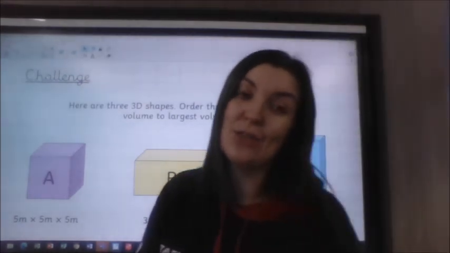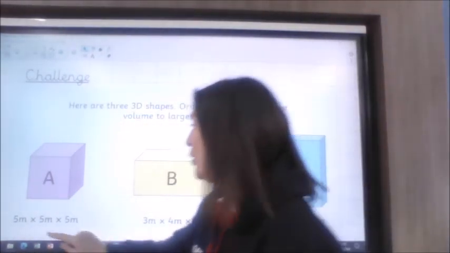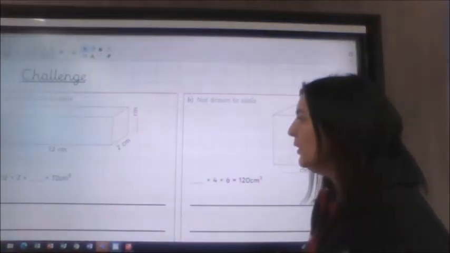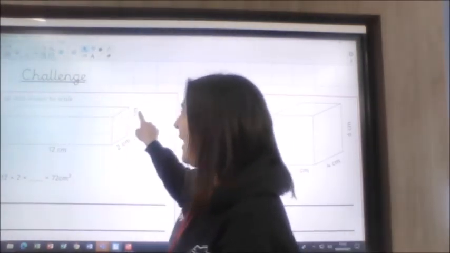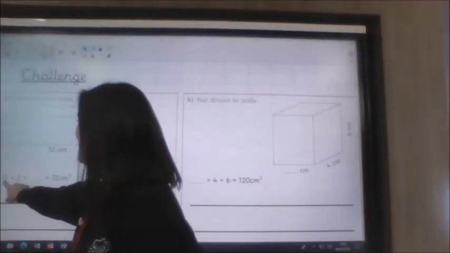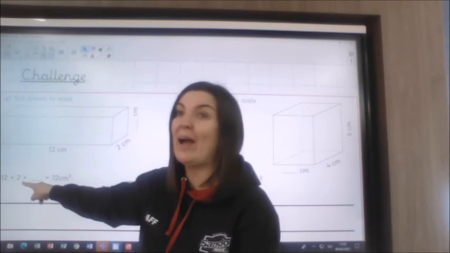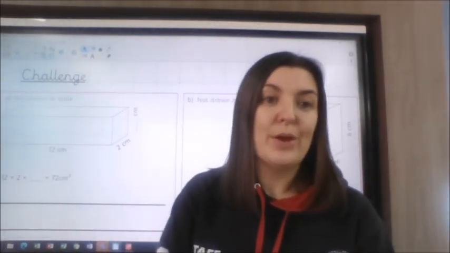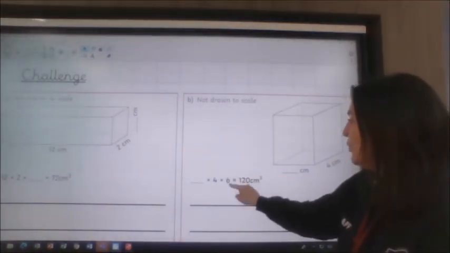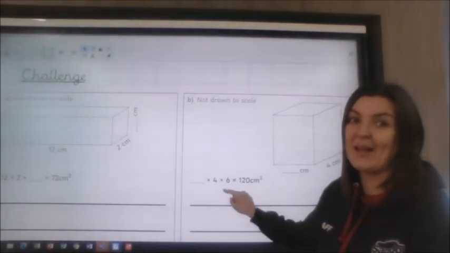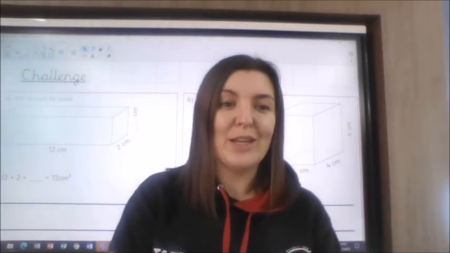Right, so you should have had a little go at those and put them in order. And then the second challenge that I want you to do in your purple book is this one. So this one, you've got 2 of the values and you've got to work out the third. So for this one, you do 12 times 2, you'd get an answer, then you've got to work out what you'd have to multiply that by to get 72. Okay, and the same with this one. So you've got 6 and 4, so you do 6 times 4, get an answer. What would you have to multiply that answer by to get 120? That's a little bit of thinking today to finish off.